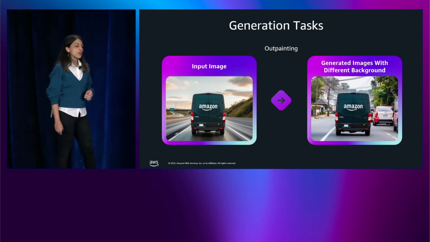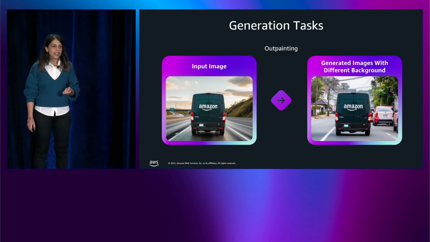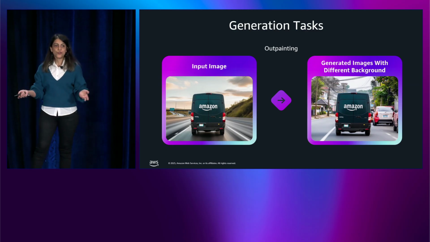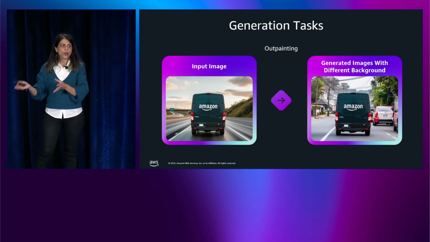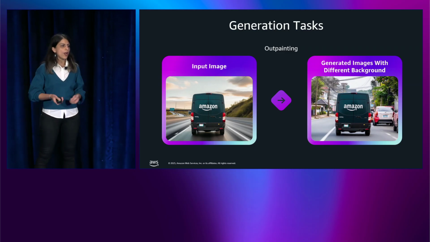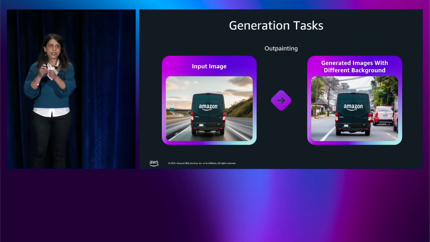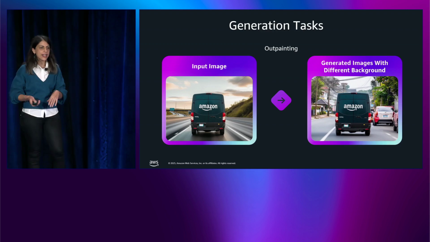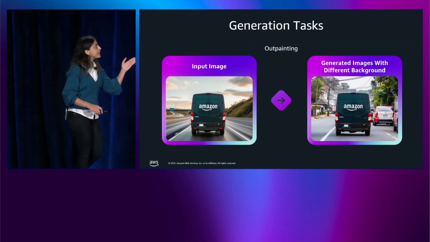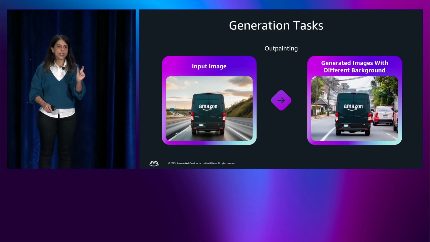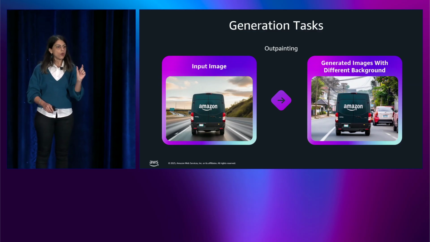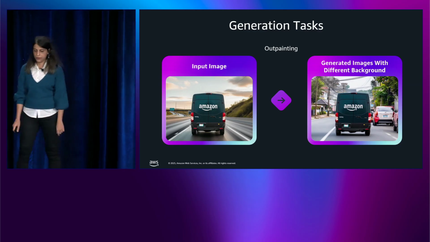Now, what makes Nova Canvas very interesting is that I don't need to have an image mask. I can use a prompt mask. And that makes it super simple because I don't need to think about what other module I have to add to my pipeline to figure out where is the position of my object so I can mask it. The main thing is I just provide a prompt mask, and that would be my object, and that object will be kept intact.